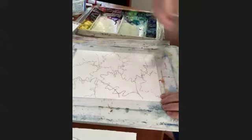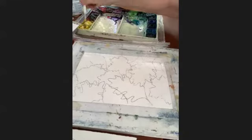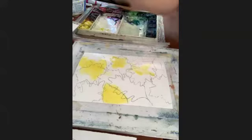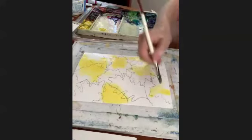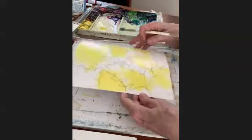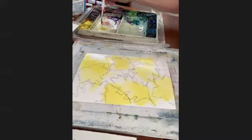I also have my sap green and greens, Windsor, viridian, and of course all my different blues. I want a really bright vibrant blue — this is my ultramarine and this is my cerulean. Really rich beautiful blues, but it depends on the amount of water how intense or dark the color is — obviously the more water you add the lighter. Now I am wetting this entire sheet. I'm going to start with my smaller flat brush applying yellows and a little orange, building to orange.